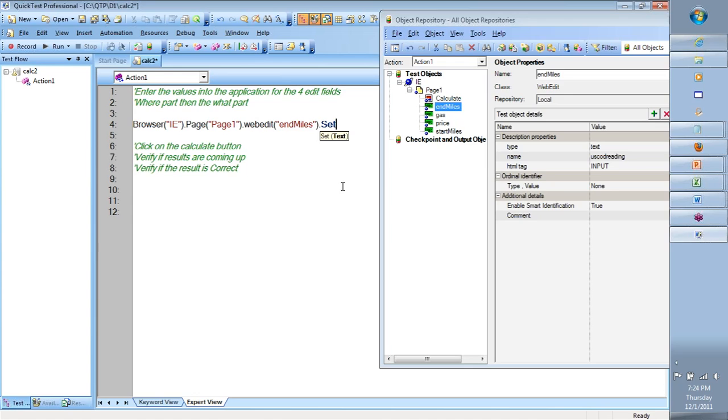Okay, now team, once I say set, it tells me that set, in this small image or text, whatever is being shown here, it says text. Now it tells me that I have to provide text. Okay, the where part is good, the what part is good, but what do you want to put inside that? The value for that, that is what I have to give, and I'm gonna say this is 15,000.